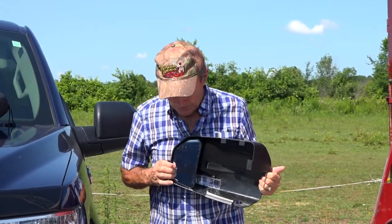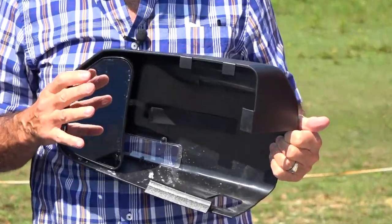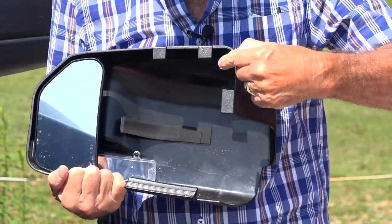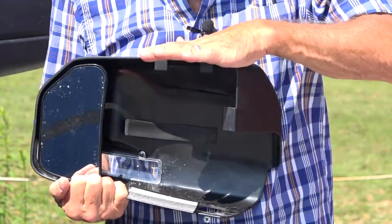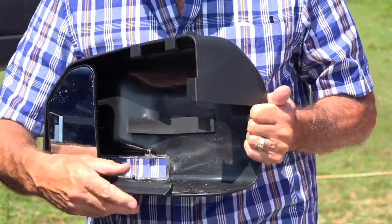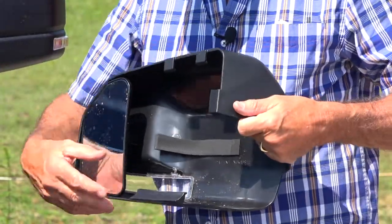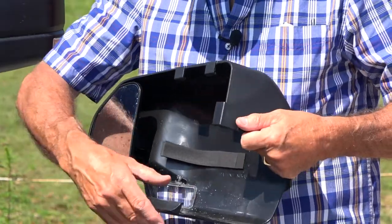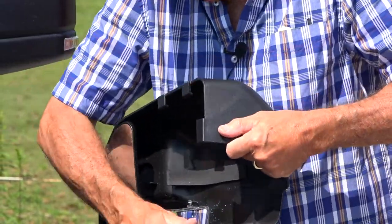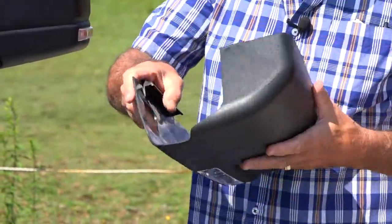Take a quick look at the mirror - you can see how it's adjustable up, down, left, right, and center. Very strong. Here are the clips: one, two, three clips to hold the mirror firmly on top, and then a very long clip along the bottom that comes up and snaps on the bottom of the F-150 mirror. It's tight in there. When you want to release it, you push down fairly hard - that releases the bottom - and pop it off.